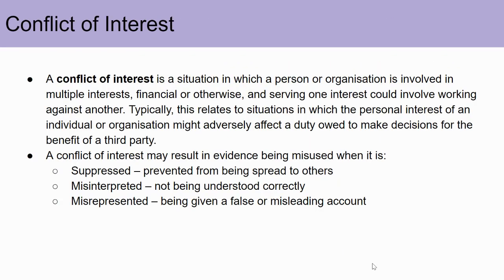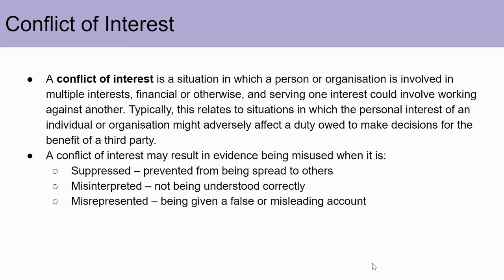We then move on to conflicts of interest. So a conflict of interest is a situation in which a person or organization is involved in multiple interests, financial or otherwise, and serving one interest could involve working against another. So usually this relates to situations where there's personal interest or where this might adversely affect a duty owed to make decisions for the benefit of a third party.